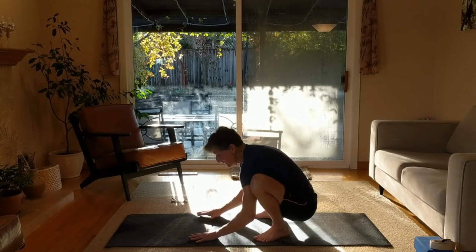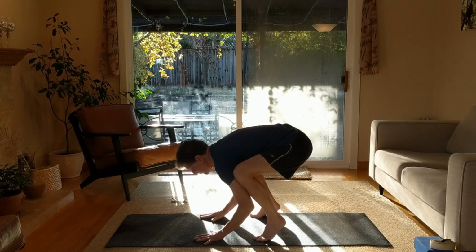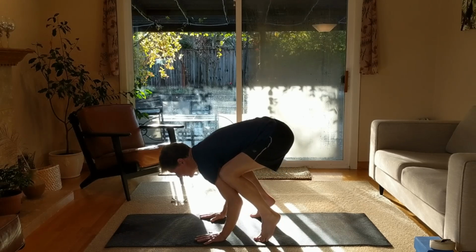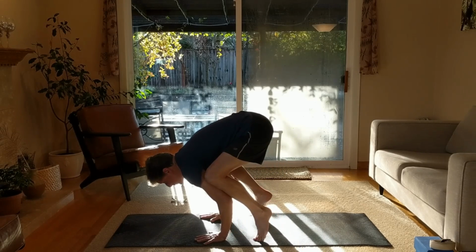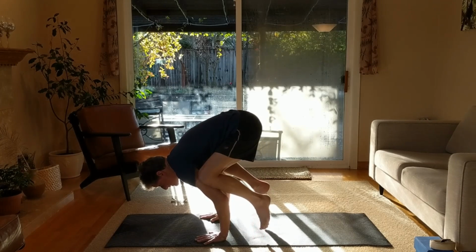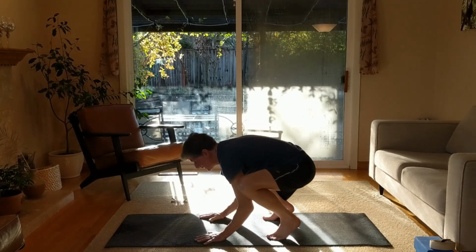you're pushing the arms into the legs a lot. You come onto the toes. You're going to look forward. You're going to look forward all the time. You're going to keep the head raised. Do not tuck the chin. You're high up on the toes. You start leaning forward. You lift one foot off the ground. You lift the other foot off the ground. You try and squeeze the arms with the knees. And then you try and bring the toes together. You try and straighten the arms just a little bit more, but keep looking forward all the time. And you breathe. And we come down.